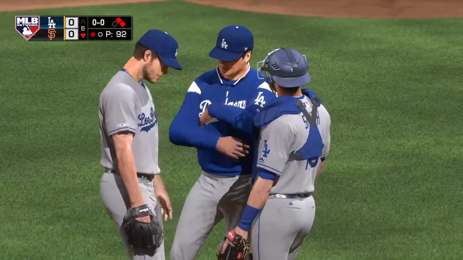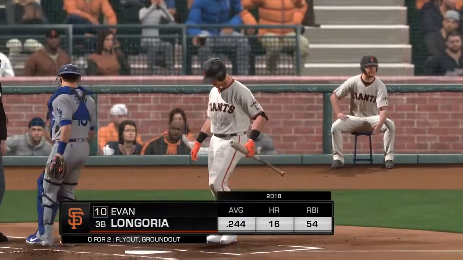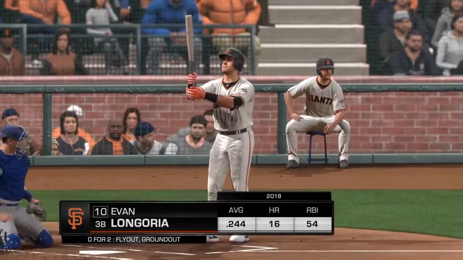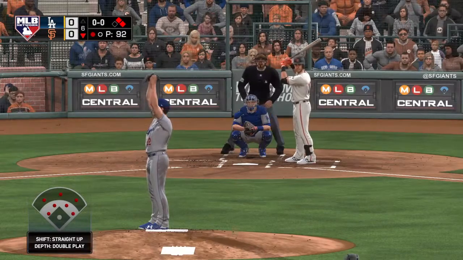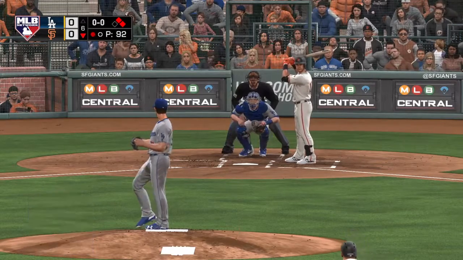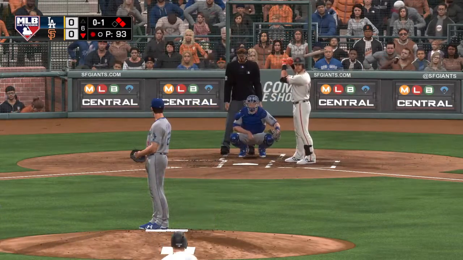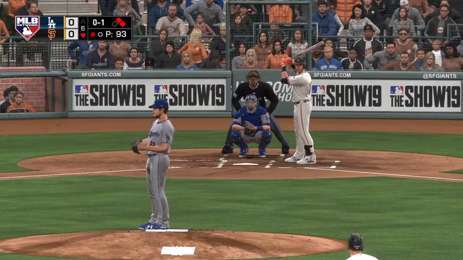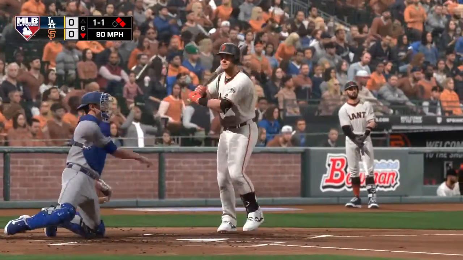Longoria. So it's a tight spot here. First and second, 1 man out. And standing in here, the veteran third baseman, Evan Longoria. Ready to deliver. Here's the first pitch. There's a strike at the knees. 0-1. The 0-1 delivery. And that's inside off the plate with the fastball.